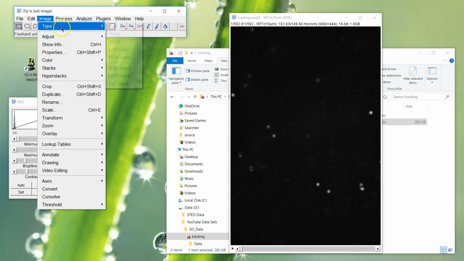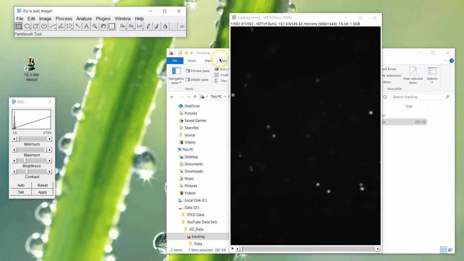We would have to convert the image type to an RGB color if you wanted to get a color TIFF, but that would kind of defeat the purpose. And I suggest the movie is better for a smaller file type, and keep the mvd2 as the raw data if you don't need the TIFFs for analysis.